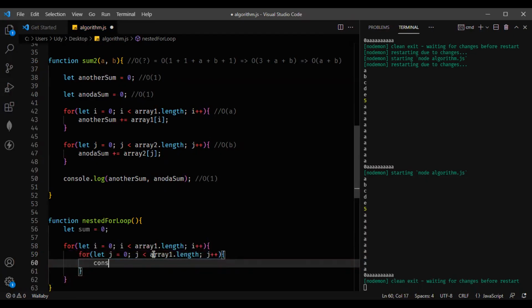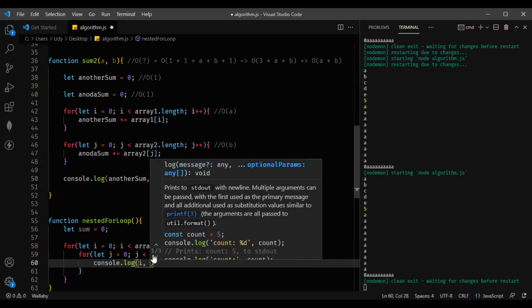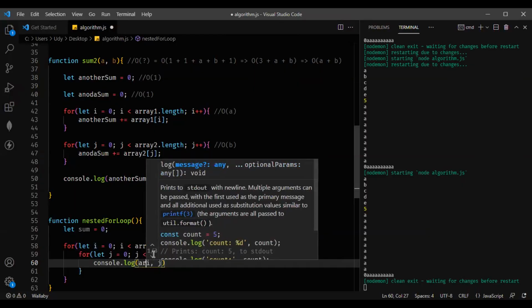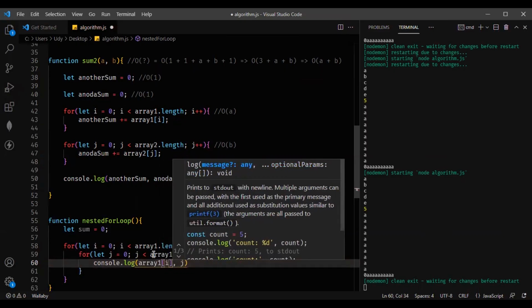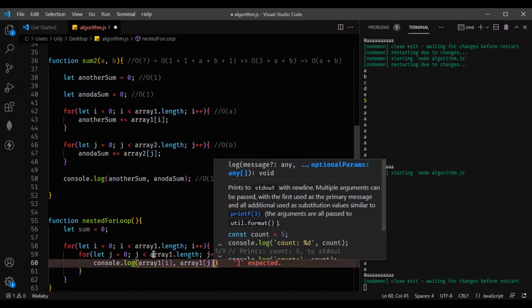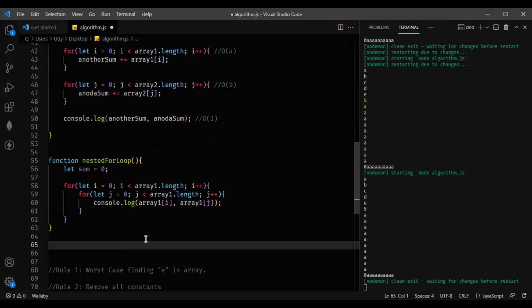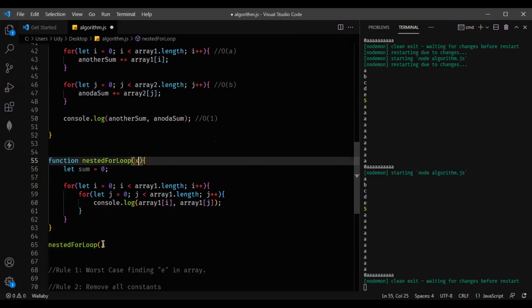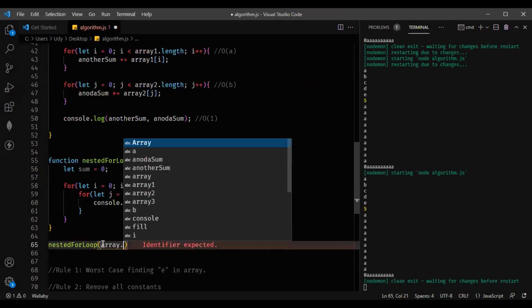Okay, let's say console.log array 1 index of i and array 1 index of j. Let me call it nested for loop using, let's say, x here.